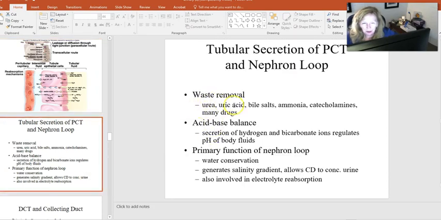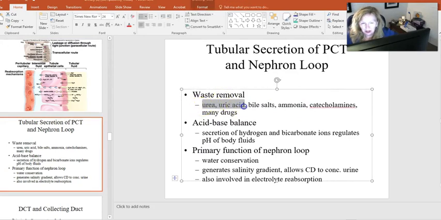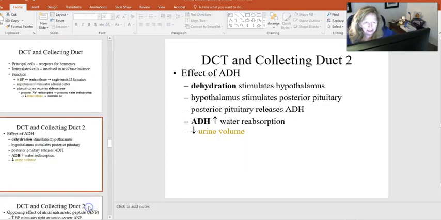Okay, so waste removal, and we see all these waste products, including the nitrogenous ones, but not just those. Acid-base balance, letting hydrogen ions go if we need to. If we need to bring that pH back up, we can just let those hydrogen ions go. Or if we need to keep them in, we can keep them in. So this is what is happening in those little microscopic filtration units called nephrons in your kidneys.